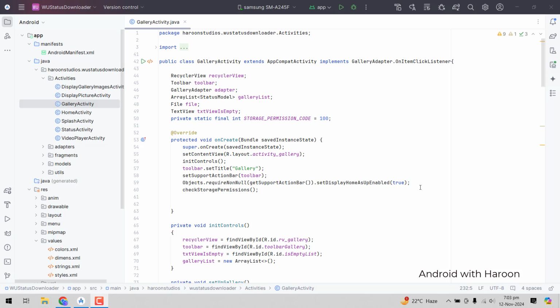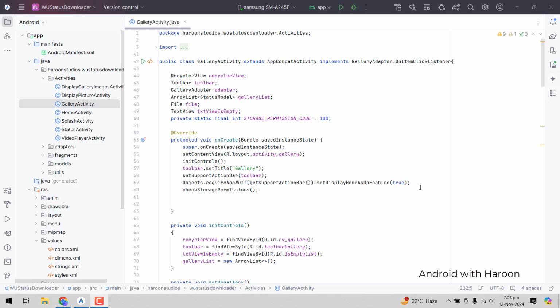And so guys, in this video I am going to teach you how you can fetch or display all the videos and the images from a specific folder in Android using the latest Android APIs. Okay, so guys, this code will work on all the Android versions from Android 7 to Android 15.